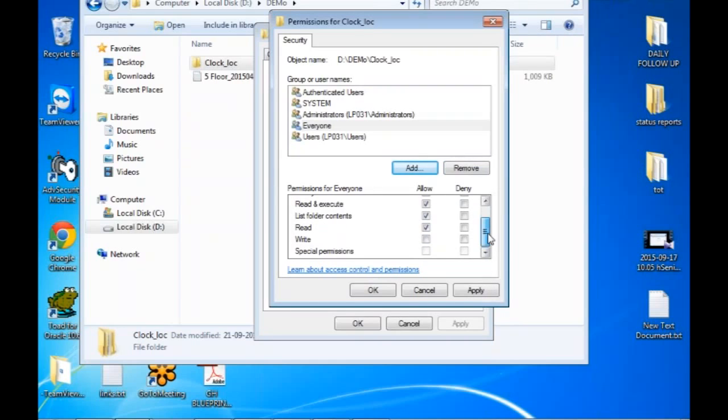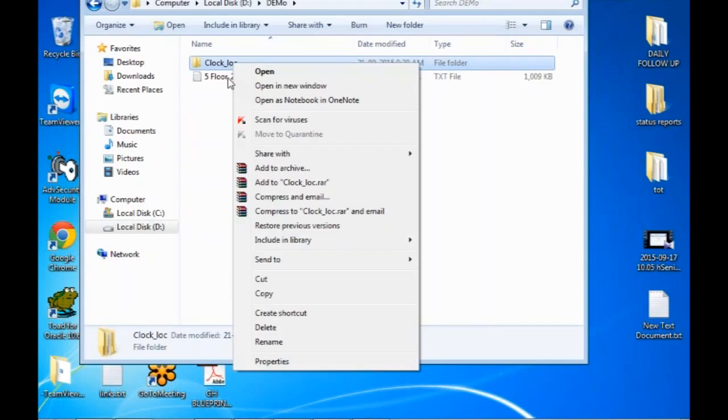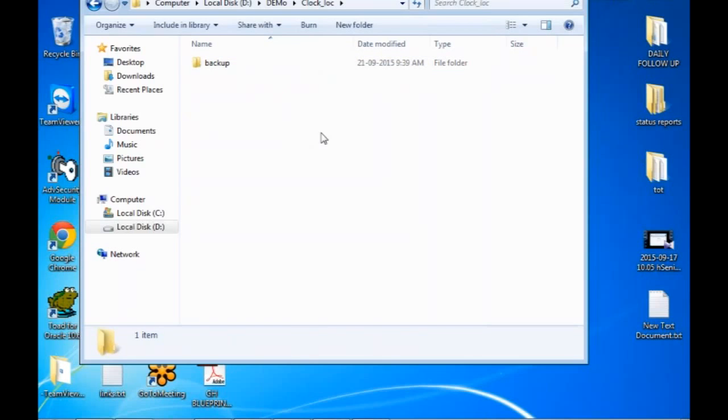And you will have to give full control and click on OK for this folder, so the clock files will be copied here from the clock machines.